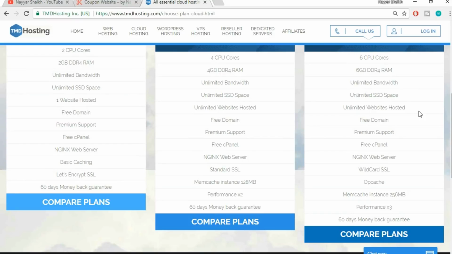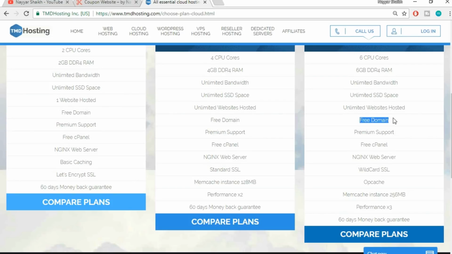See, what happens is, suppose you're creating this coupon website today, and tomorrow you might want to create a personal website or a business website or an e-commerce website, any kind of website. So you don't have to purchase this hosting again. In the same hosting, you can host unlimited websites, whether it be an e-commerce website, a normal blog or anything. You can host unlimited websites over here, which is really cool. So we don't have to spend money on our hosting again and again.